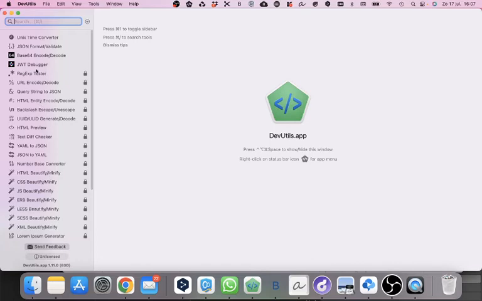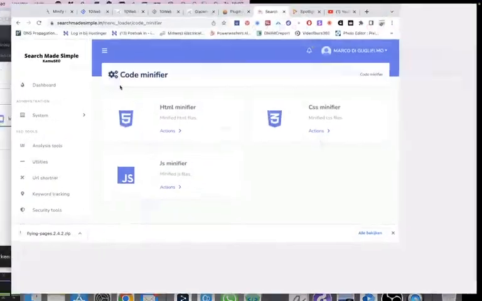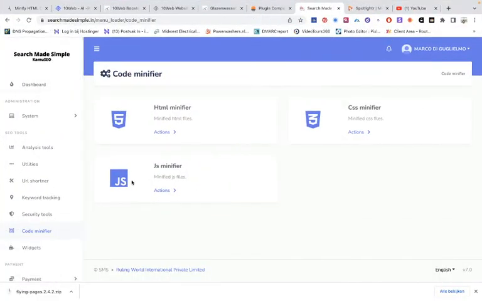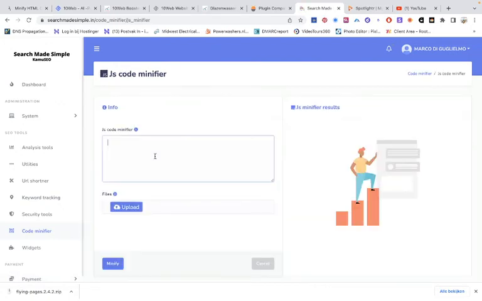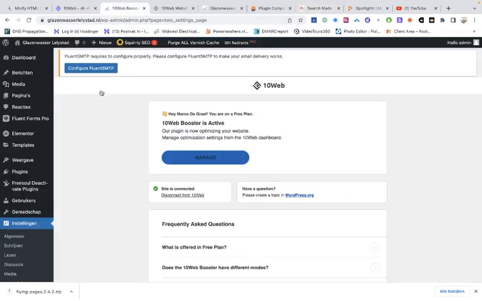In the free version, it doesn't allow you. So I'm using this tool. I minify the JavaScript and embed it in here, and then the minified results will be displayed in here, and I copy it and paste it in my website. So I use external tools to compress and minify my JavaScripts, and I won't do it on my website because the chance that things will be broken is very high.